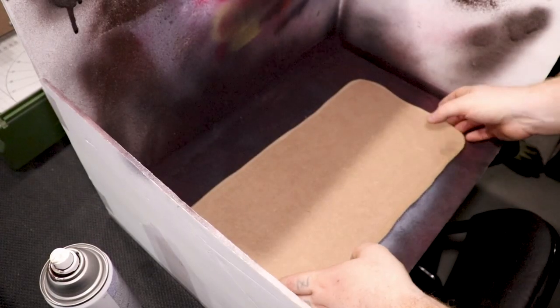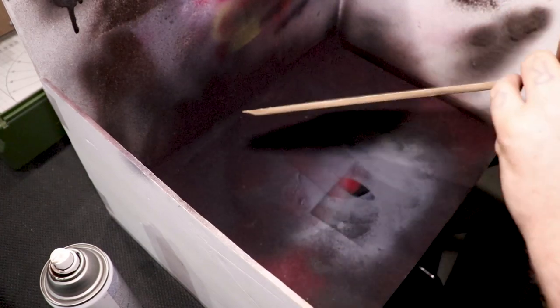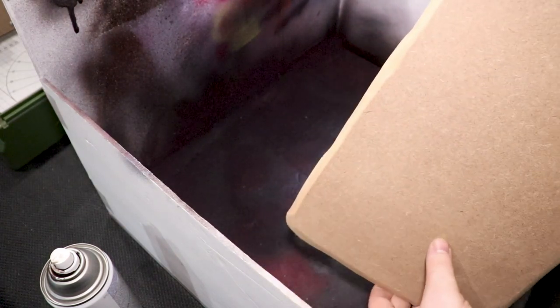Okay, so the first thing that I did, I went and cut myself a piece of MDF, roughly 16 by 8, so twice as long as it is wide, and beveled the edges. I just used my belt sander, but you can use a Dremel, you can use a rasp, you can use whatever you want. You can do all of this with hand tools. You don't need to use power tools. I just happen to have power tools, and that makes it go by a little faster.